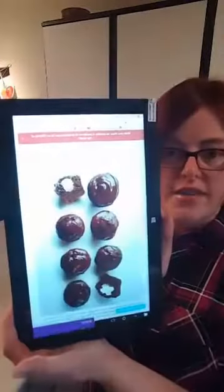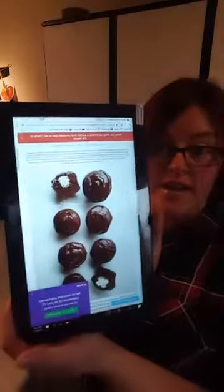It actually comes from our friend Emily over at the site Recipes to Nourish. She created this amazing recipe and gave us permission to share it, so I want to give her a little public shout out. Here's a little picture of these amazing chocolate cupcakes that really look just like the Hostess cupcakes you're so familiar with at gas stations and stuff like that.